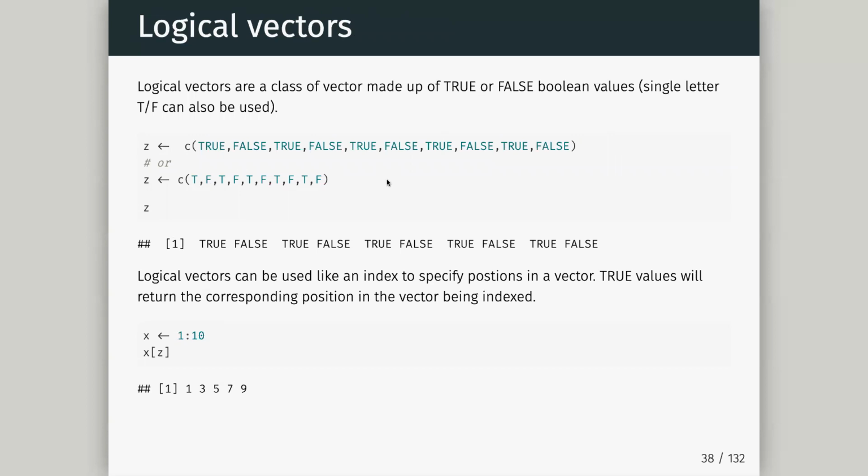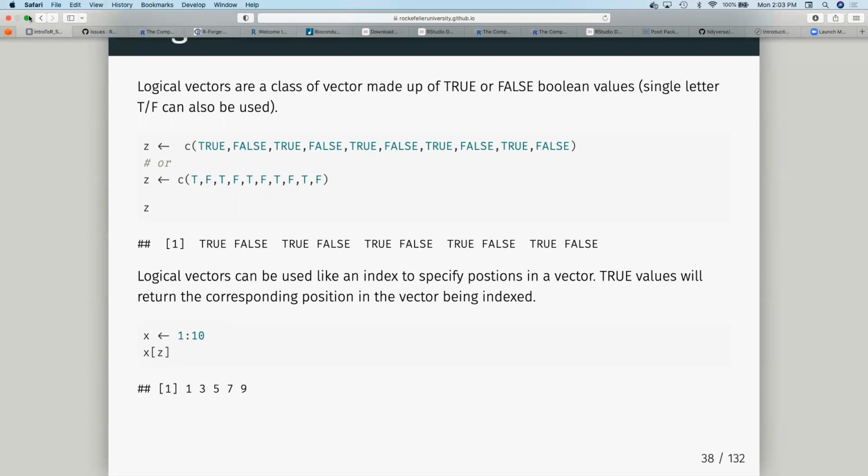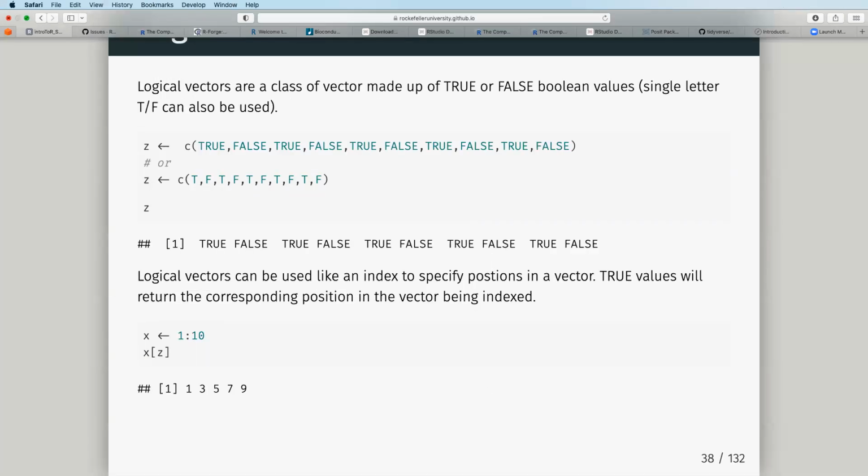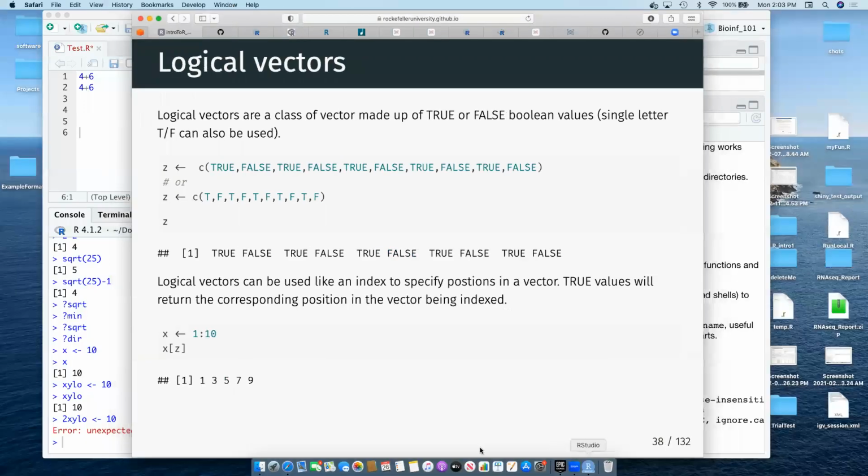So we've had numeric vectors, we've had string vectors. Third class of vectors, which is very useful, is Boolean vectors, so logical vectors. These are simply true, false. So in R, we have special values reserved for true or false. So I don't think you can call a variable true. I think it will tell me off if I try that. I haven't tried that for a while.